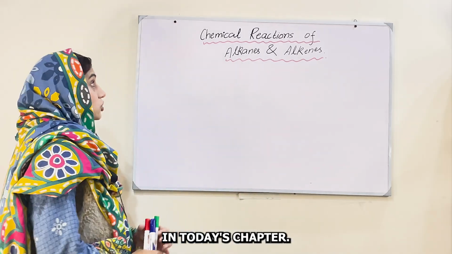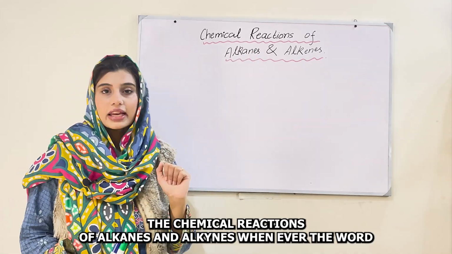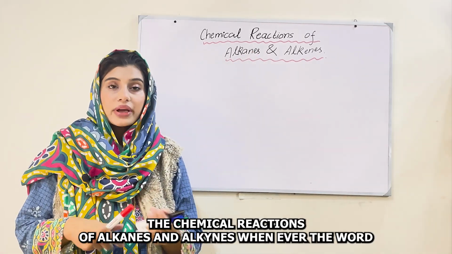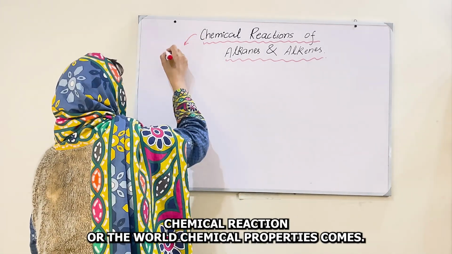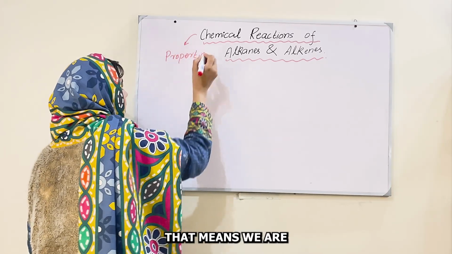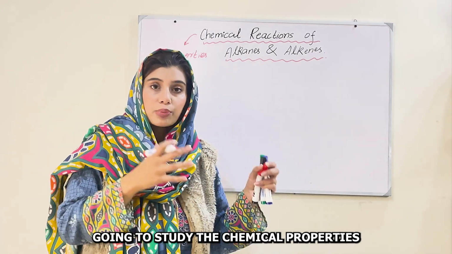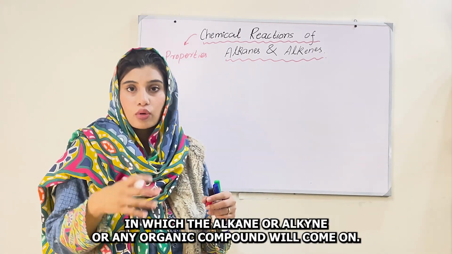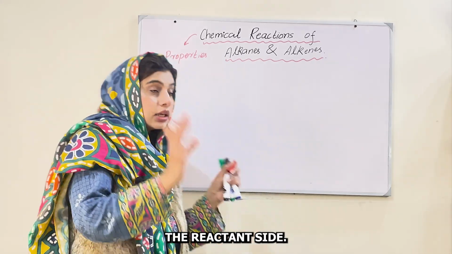In today's lecture, we are going to talk about the chemical reactions of alkanes and alkynes. Whenever the word chemical reaction or chemical properties comes, that means we are going to study the chemical properties in which the alkane or alkyne or any organic compound will come on the reactant side.